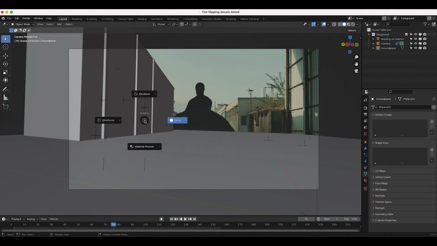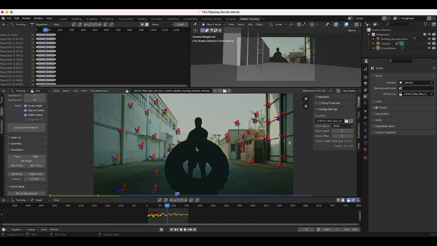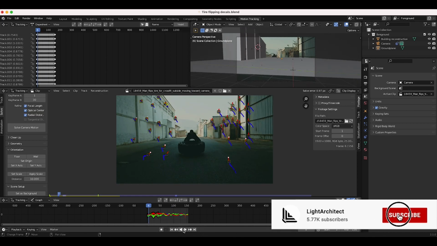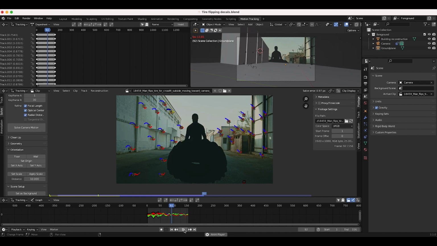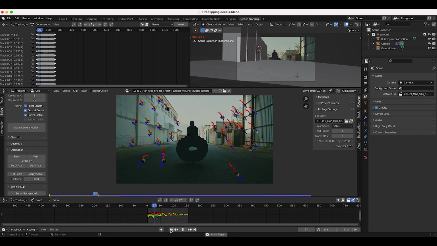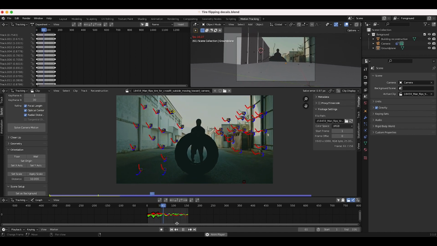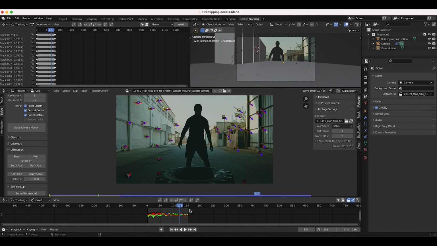Here we are inside of Blender and I just have a basic shot here. I've just motion tracked this shot of this character doing some tire flipping. So pretty simple track. And again, I have a tutorial on 3D tracking inside of Blender, so I'll put a link to that in the description below in case you want to learn that process, but I'm not going to be covering it here specifically. But this technique will work on static photos or videos as well. You just need to make sure that the texture that you're going to be overlaying matches the general geometry of your scene and stays in place.